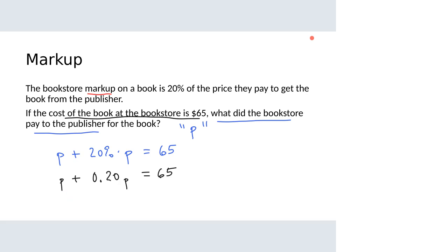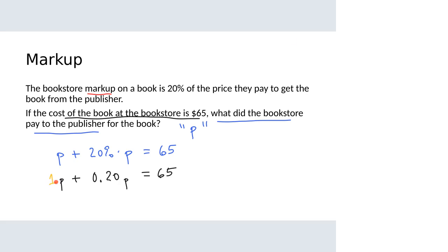Does anybody remember if we don't have a coefficient in front of a variable, what number is actually there? Like, what number would be here if I was going to write it down when I don't put a coefficient? Excellent, Zara. Very good. If I don't put a coefficient, that means there's a 1 there that we don't write because multiplying by 1 doesn't change the value, so we don't bother writing it there.